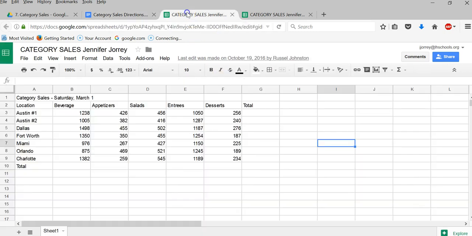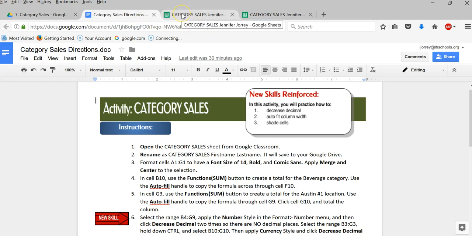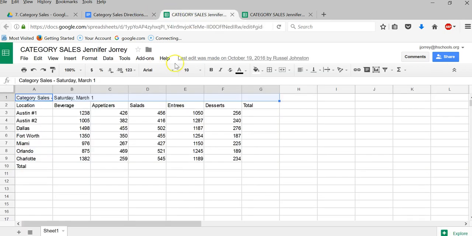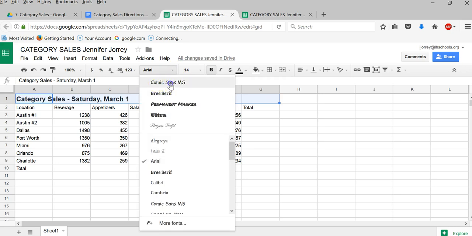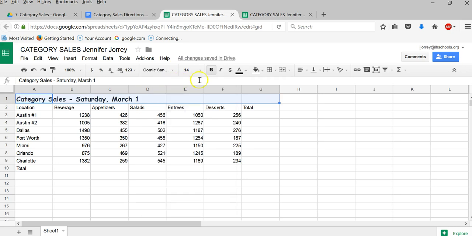So let's go back to the sheet. You're going to format A1 to G1. So that was the range. And we're going to do font size 14, bold. So I'm changing the font size to 14, bolding it, and we are also changing the font style to Comic Sans. And then I also remember it said to merge and center. So if you remember, the merge button is right here. Do you see I put my mouse over it and it gives me a mouse tip? That's to merge the cells. So it combines that into one big cell, and then I'm going to actually center it to put that title right in the center.